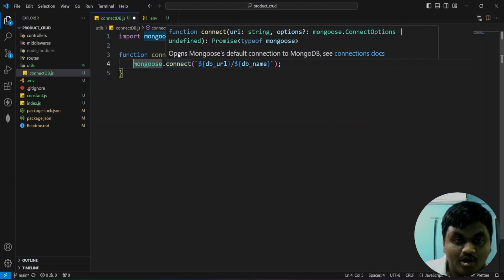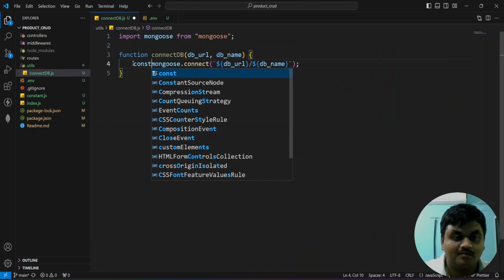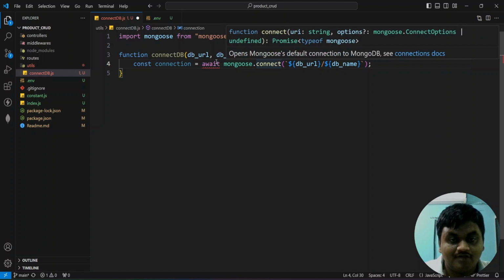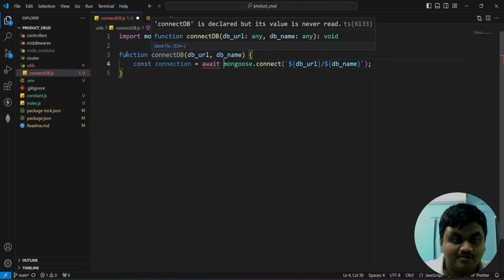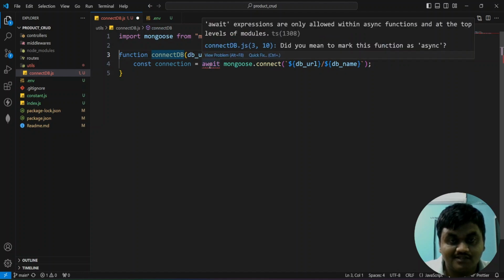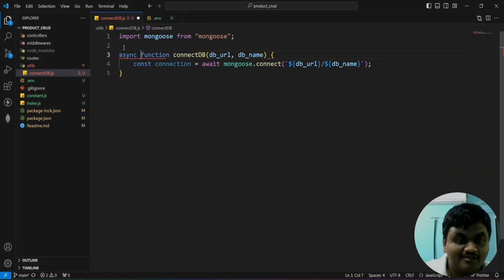Mongoose connect is a promise, so it is an await function. We are going to use async and await. If you use await, it says await is only allowed within an async function, so we are going to make it async.